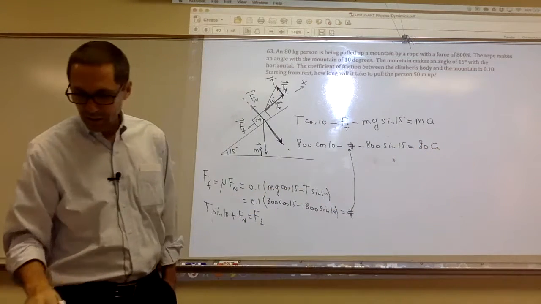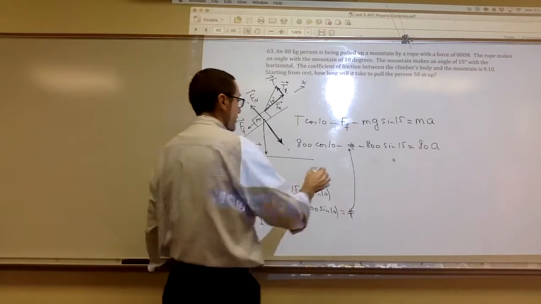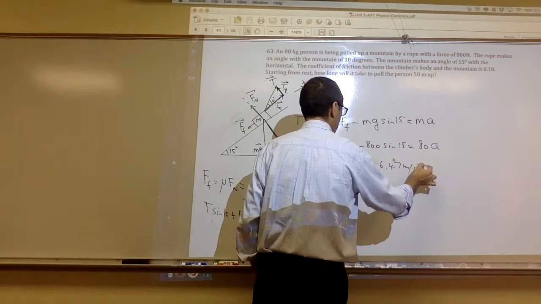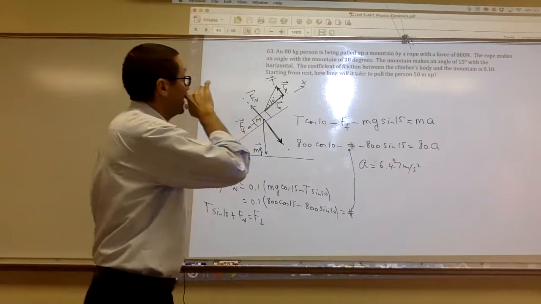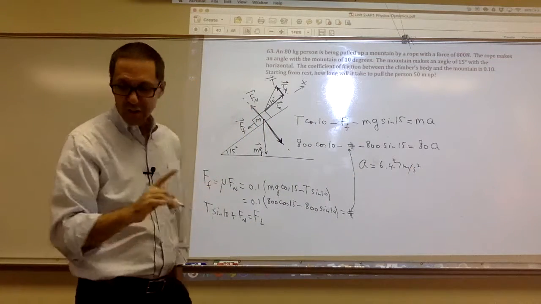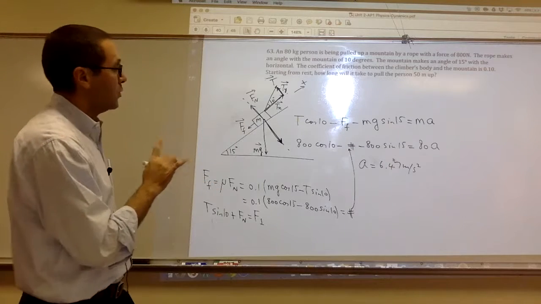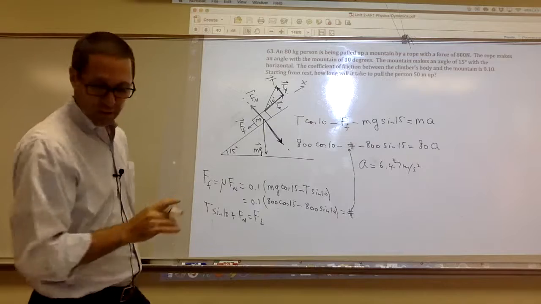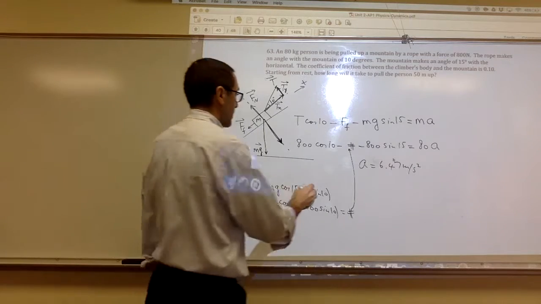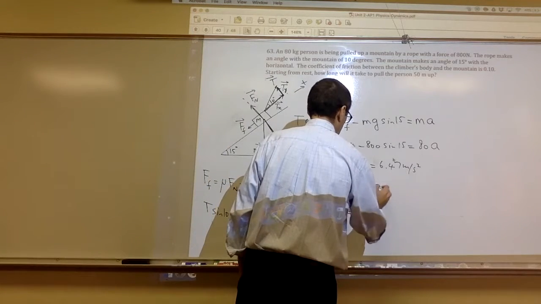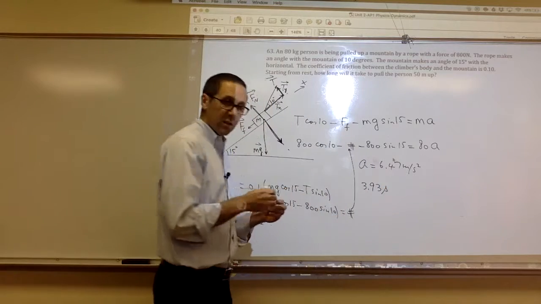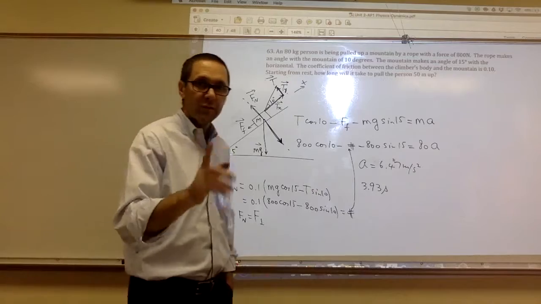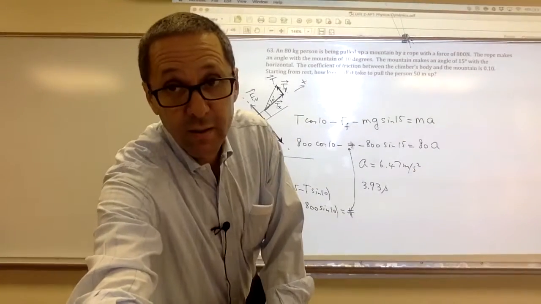Now you get your acceleration, and that should be 6.47 meters per second squared. And then you would do your kinematics to find the time. It's just like the previous one. So you have to do the equation that doesn't have VF in it. And you should get a time of 3.93 seconds. I'm going to continue this video in a little bit. So for now, just hang in there.